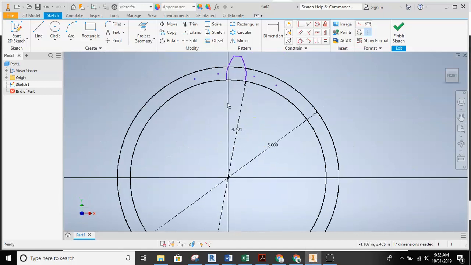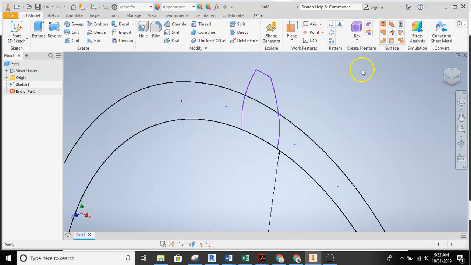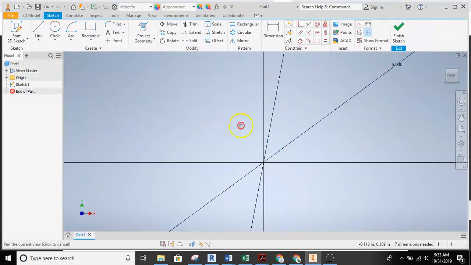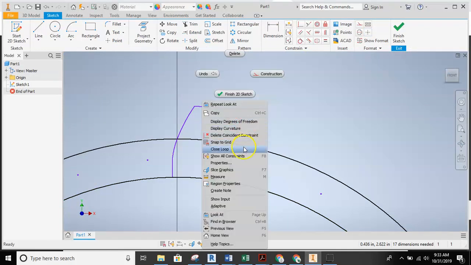It's not necessary for me to do it this time, but if you needed to, you can grab the center point arc tool, find the center of this whole gear, and then click and draw an arc to the other side. If you needed to create an arc, you could go ahead and do that, and that would have created the bottom geometry and cleaned it up so that you would have a closed loop. If you were still having an issue and couldn't extrude, you could right click on a piece of geometry and go into closed loop.